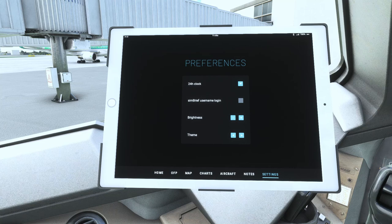Anyway, I think that just about covers everything that we didn't get a chance to look at during our flight. So we'll now finish up the video with my overall conclusions on the 146.